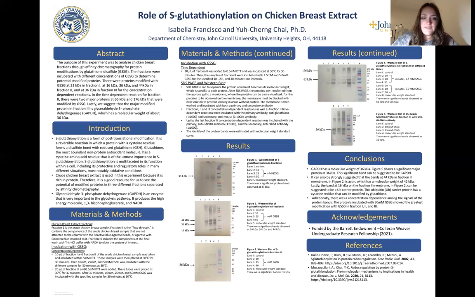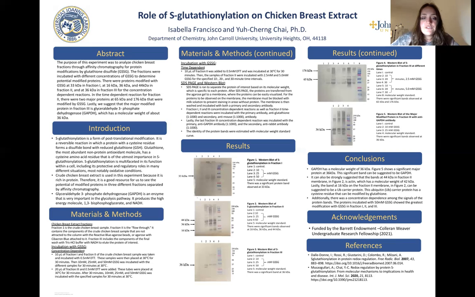From these results, the identity of these modified proteins can be suggested. GAPDH has a molecular weight of 36 kilodaltons, and as seen in figure 5, the major protein was observed at about 36 kilodaltons using anti-GAPDH antibody. Therefore, this major protein band can be suggested to be GAPDH. It can also be strongly suggested that the protein band at 44 kilodaltons in figure 2 is actin, which has a molecular weight of 42 kilodaltons. It can also be suggested that the band at 16 kilodaltons in figure 2 is a ubiquitin carrier protein. This ubiquitin carrier protein has a cysteine residue that can be modified with glutathione.